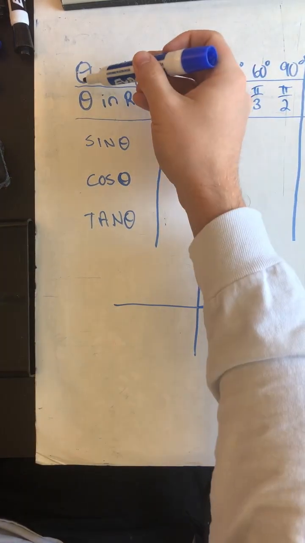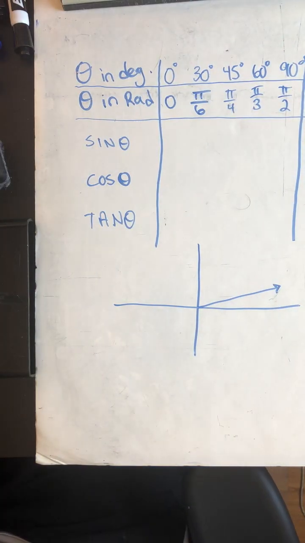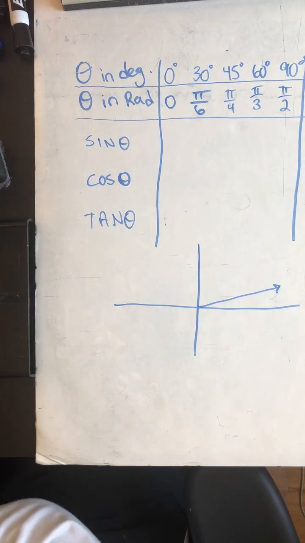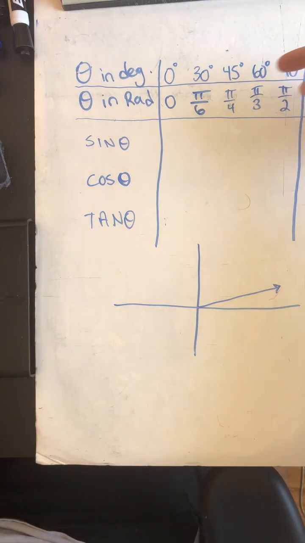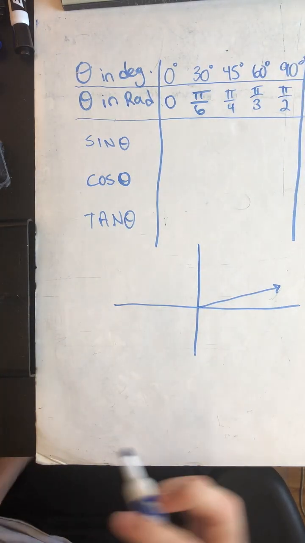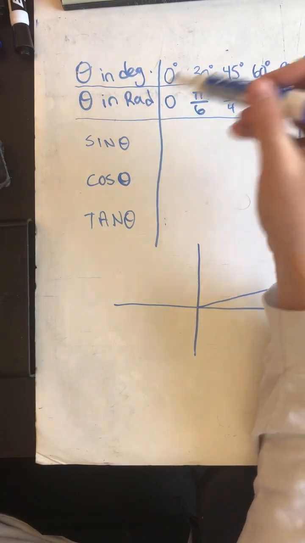Remember that these are all angles. It's just a different way of reading angles. 30 gets to be pi over 6 because we multiply 30 by pi over 180, which we did in the previous booklet, and then we do the pi over 180 for all the rest of the angles there. Now we need to find out what sine is equal to at 30, sine is equal to at 45, etc.